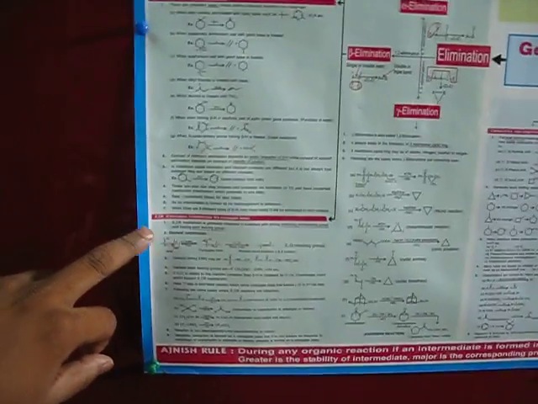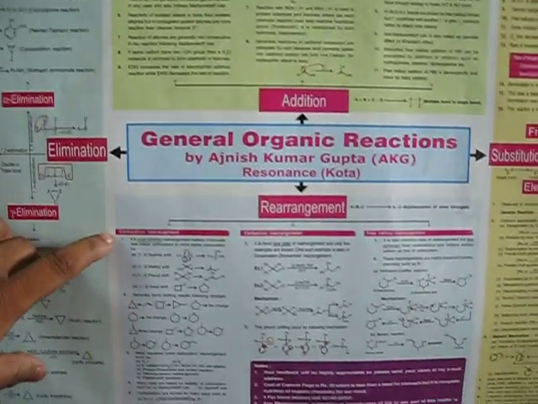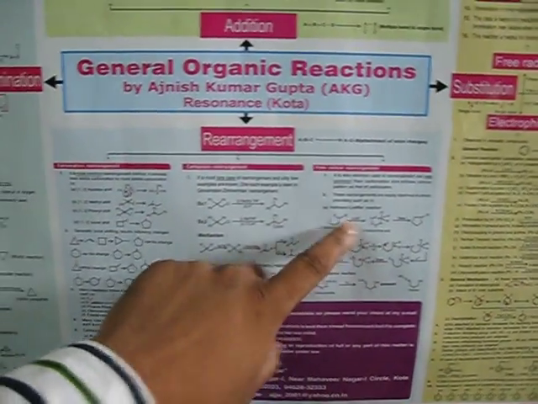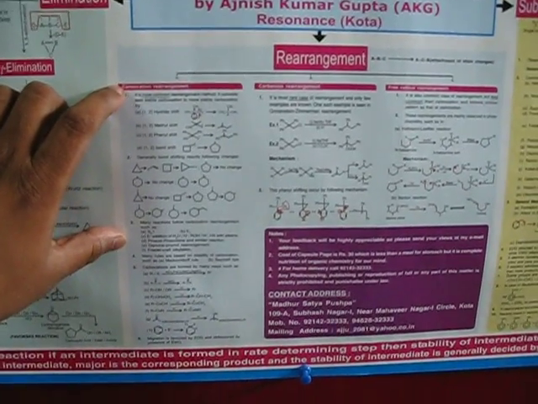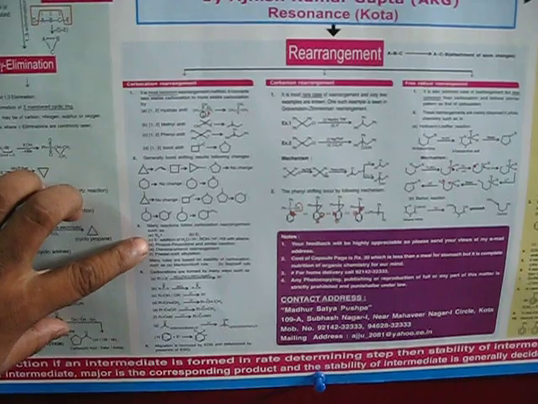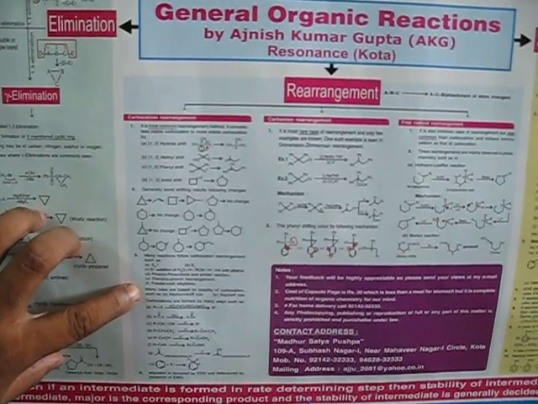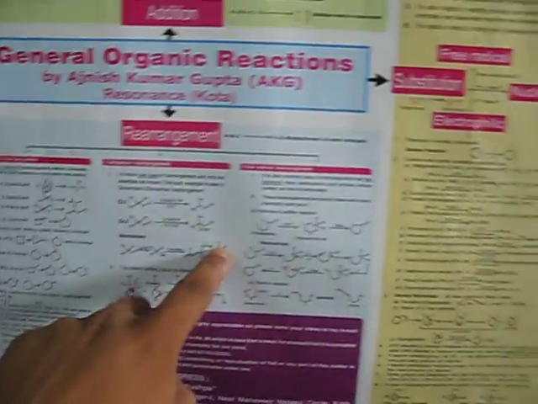In case of rearrangements, they may be carbocationic, carbanionic, or free radicals. Carbocationic rearrangement is very much common and many name reactions are involved in this particular category. They are Pinacol-Pinacolone, Dienone-Dienophile, Friedel-Crafts, etc. Carbanionic and free radical rearrangement reactions are less common in case of aromatic compounds.